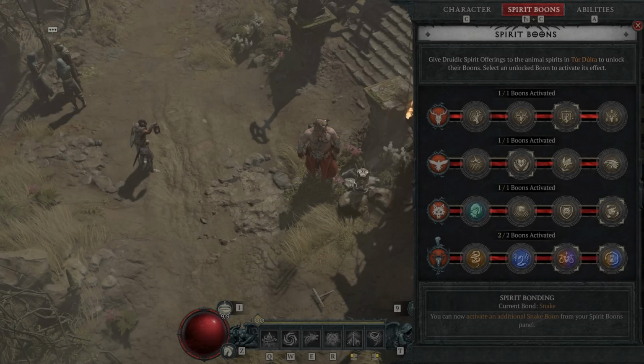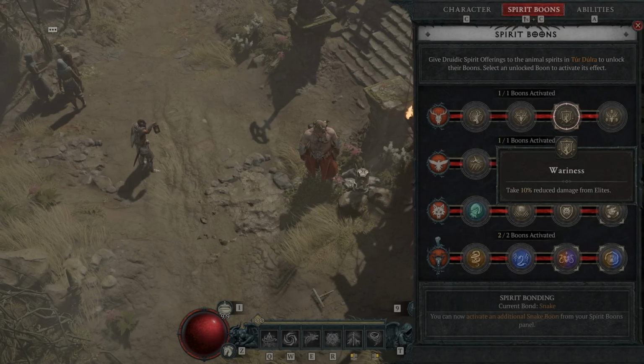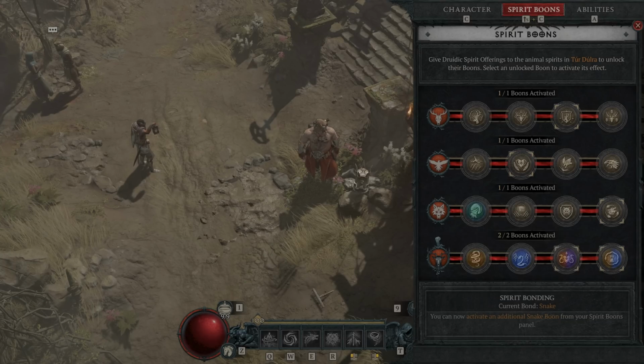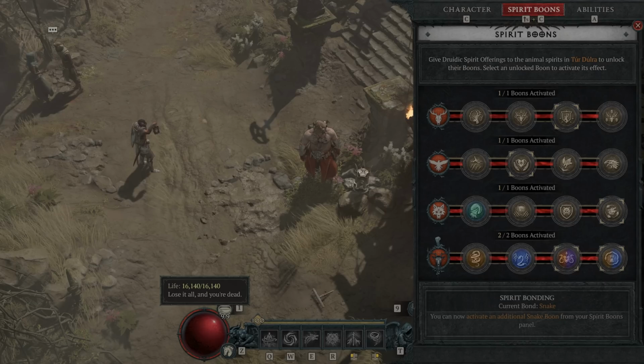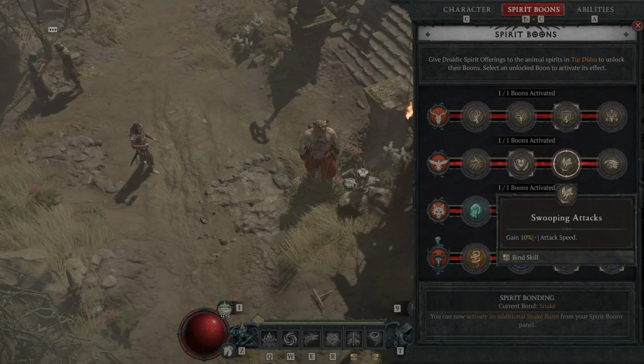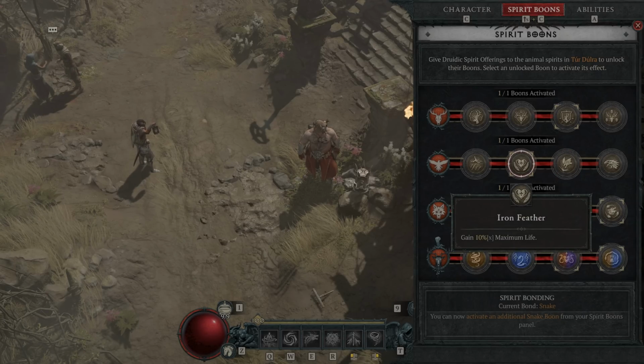that point. For the Spirit Boons, for Deer, we're running Wariness, 10% reduced damage from elites. For Eagle, I'm actually running Iron Feather, 10% maximum life. You take this off, I'm sitting at 16,140 life right now. We're getting over 1,000 life out of that one Spirit Boon. Now, you could easily run Swooping Attacks, 10% attack speed. I ran this for a very long time. I found that the extra life, though, from Iron Feather, I liked better.